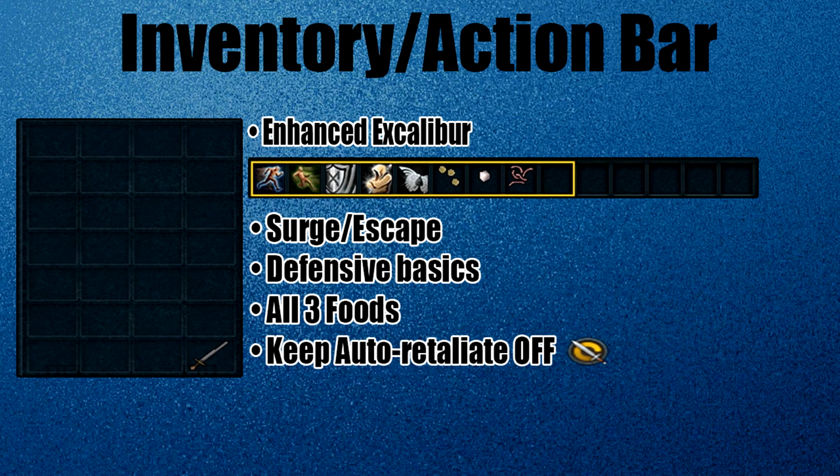For my inventory setup, the only thing I need to bring is Enhanced Excalibur, just in case of extra healing. For my action bar, I have Surge, then Escape, then I also have Anticipation and Freedom, just in case you get destroyed by an East Fighter or Ranger.